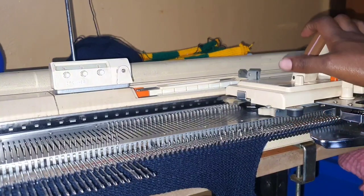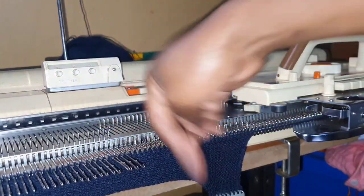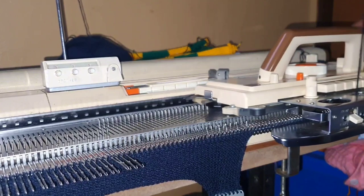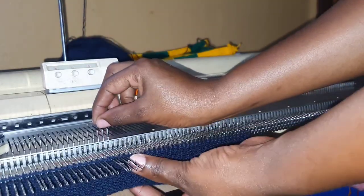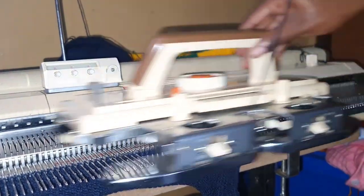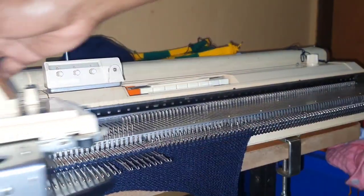Before, we weren't using hold, now I put it in hold position, and then we start knitting. I'm going to be knitting one row, and then I bring another needle to hold position. Knit one row, bring another needle to hold position. So this is how I do that. You knit one, then you bring a needle out to non-working position, knit one, bring out the next needle, knit one, and so on.